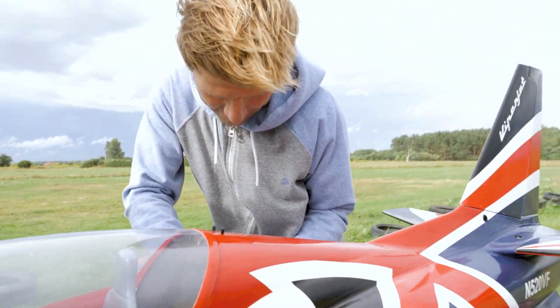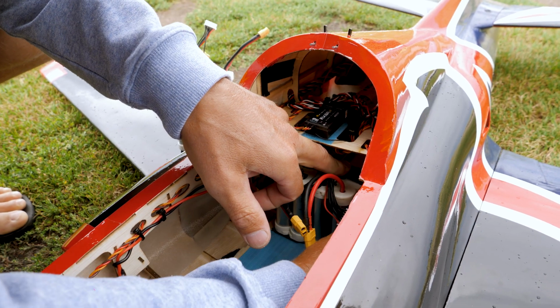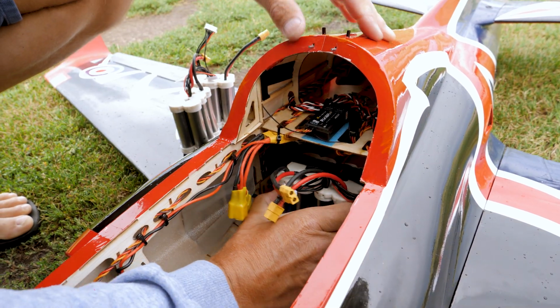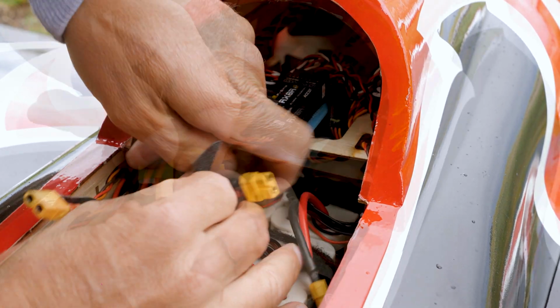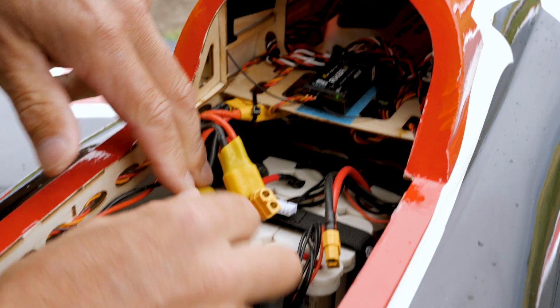Flaps, aileron, some Velcro and more Velcro, and then some more Velcro for the batteries. Okay, Velcro from the bottom, Velcro from the top. Okay. Okay.